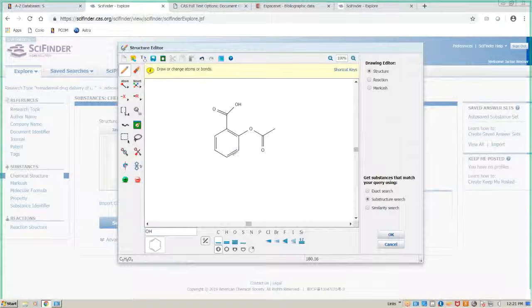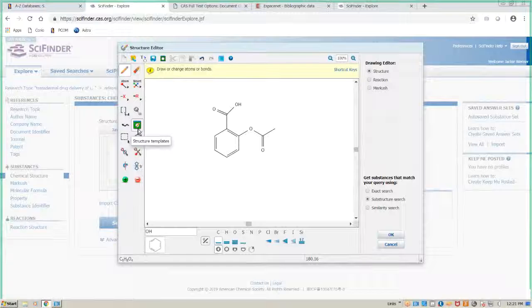All right, so that's the basics of drawing. You're probably not going to want to go too in depth with your drawing. If you're doing something really complicated, you might want to look into drawing in a specific program like ChemDraw, but you'll probably be okay with what we have here.